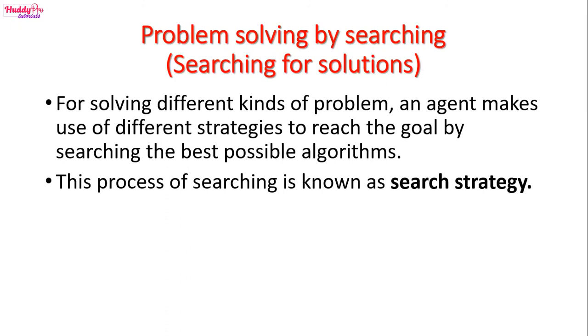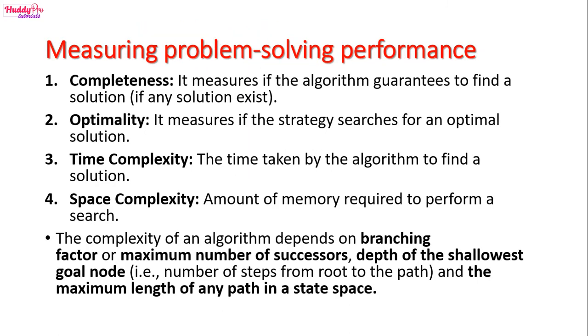So in this section, we are going to understand how searching can be used by the agent to solve a problem. For solving different kinds of problems, an agent will make use of different strategies to reach the goal by searching the best possible algorithms. So here we use certain algorithms to solve these problems. The process of searching is also known as the search strategy.